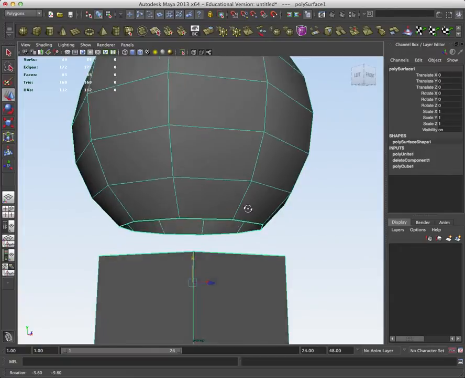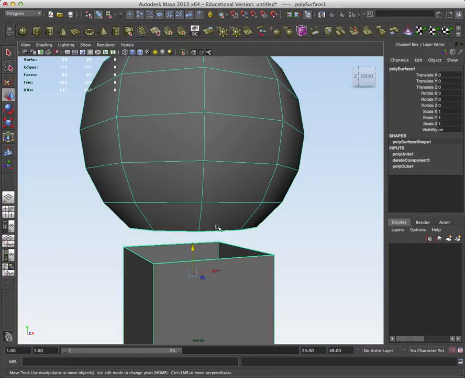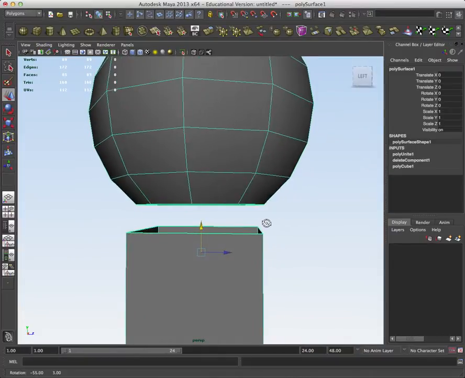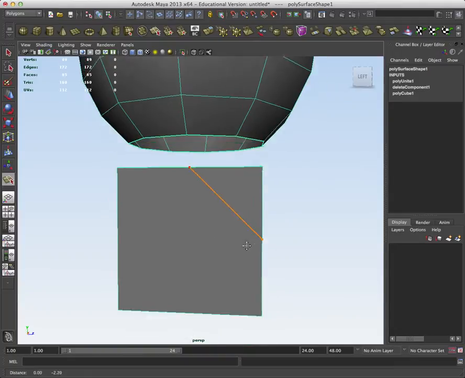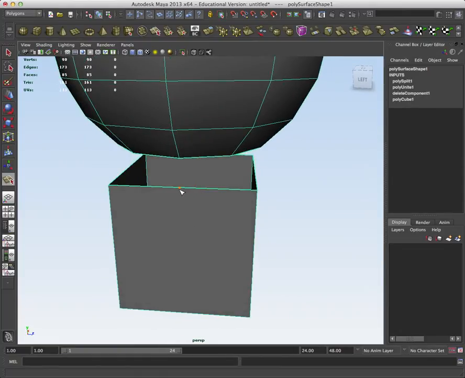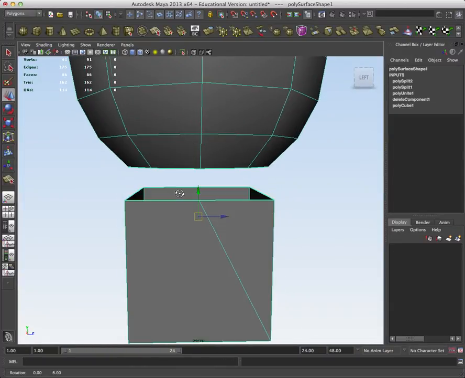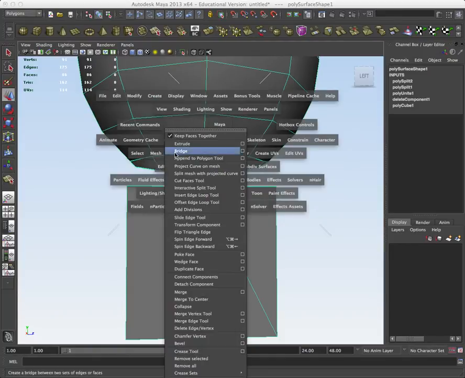Okay, so now I've combined, they're now one piece of geometry, and so now I can start sewing these guys together. And the problem is I have a different number of edges here, which means I have to make some choices. So I can use the Split Edges tool and make a cut there, and so now I have two edges to do my combination to, and I'll just go up to the Merge Edges tool.